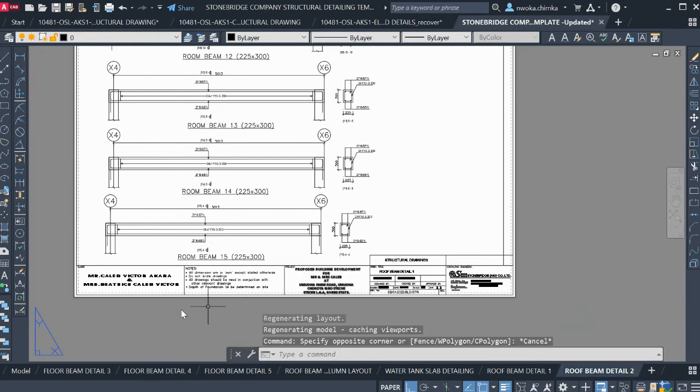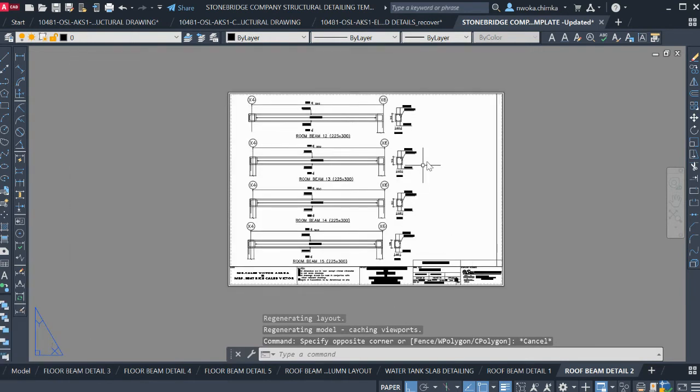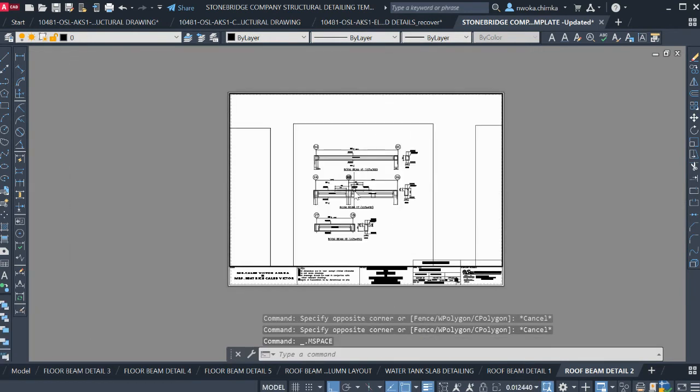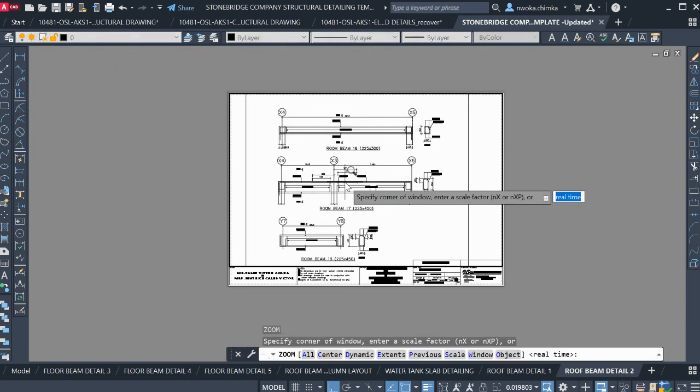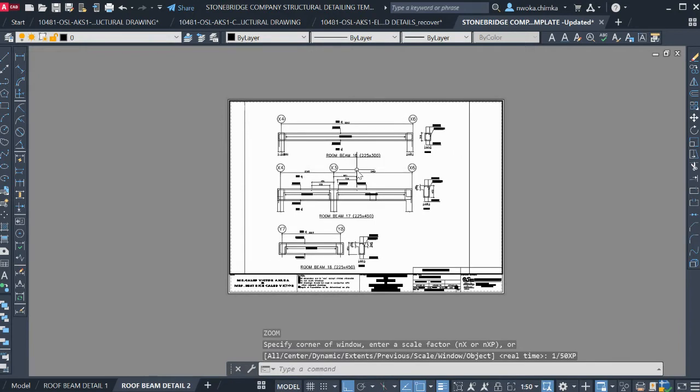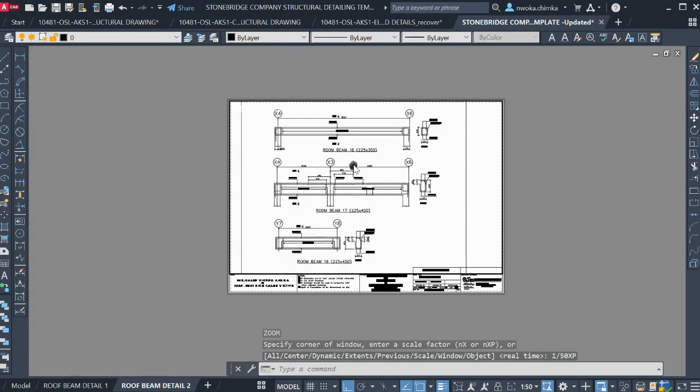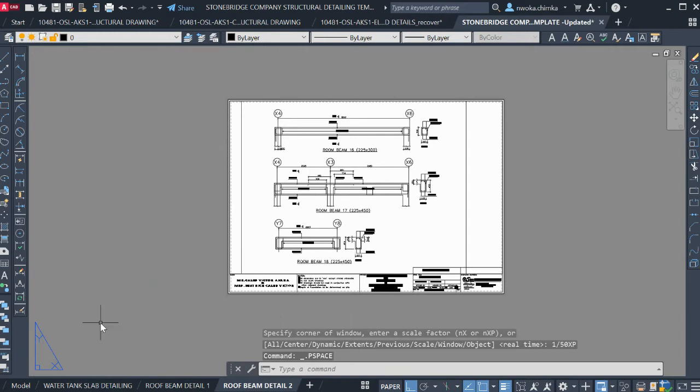Right click and okay. So now I can click here to bring out the next beam, which is roof beam 2. Z, enter, 1 over 50, SP to position it. SP, sorry, and enter. Okay, then position this in this place. Click enter, space here, and then let's check if this line is showing on the previous one.